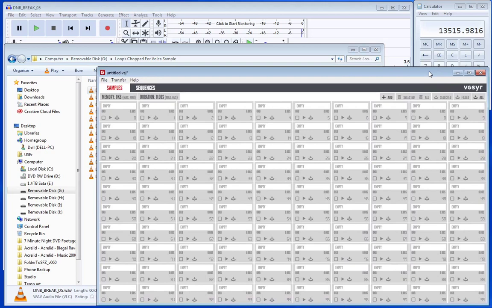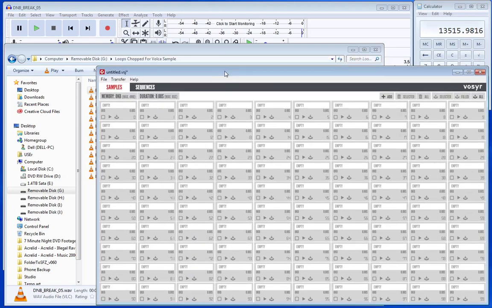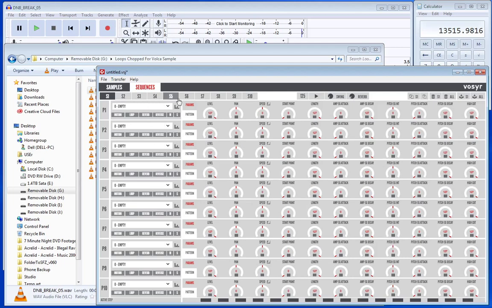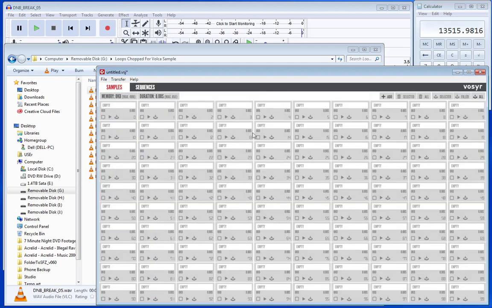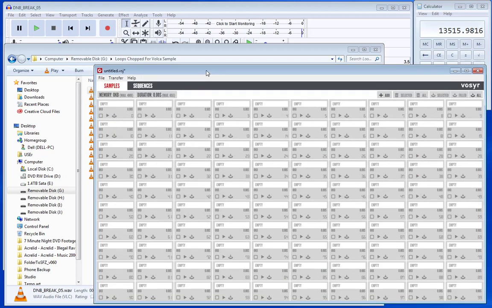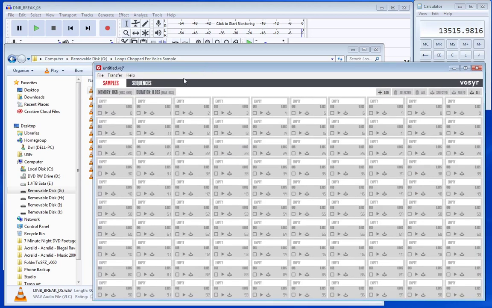I've also got this piece of software loaded up which is free, which I'm going to call Vosyr, V-O-S-Y-R. Not quite sure how you pronounce that. But this is a sample uploading tool for the Volca that's free. You can also upload sequences, although I've never actually messed with this. I've just had great success in getting samples onto the Volca using it. It just seems to work. So this is my go-to for moving samples onto it.